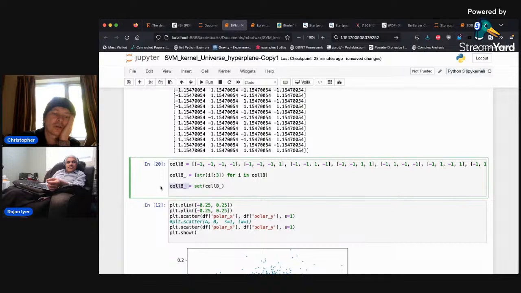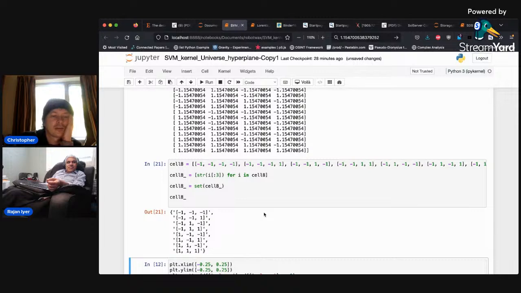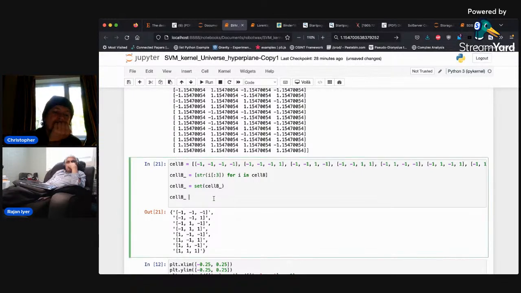And then it works. And then we have to turn them back. So those should be the coordinates of the cube: 1, 2, 3, 4, 5, 6, 7, 8. Yeah, that looks right.